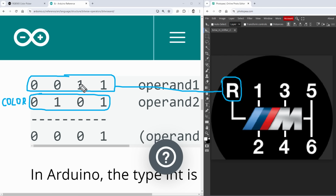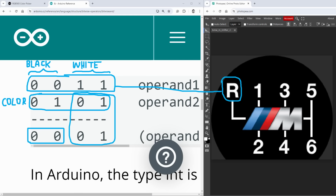If we have a black color inside our image, so those two zeros are the black color, it doesn't quite matter what are the values in the color, because we will end up with the black color as well. And if we have the white color inside our mask image, we should end up with the new color. So let's try that approach to see if it works.